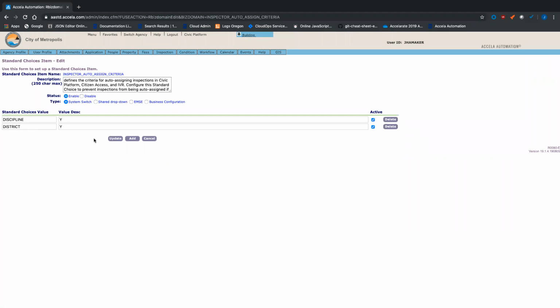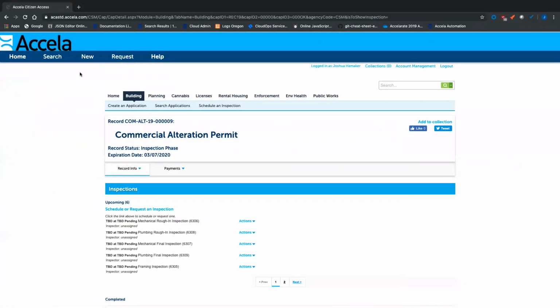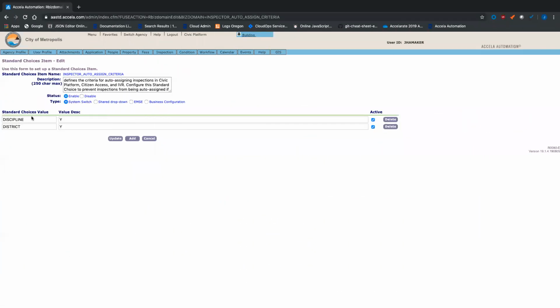If I didn't have this, it wouldn't matter what disciplines and districts I set up everywhere, it wouldn't use them. And then you would get everyone. I'll show you where you can see where I was testing having this disabled versus having it enabled. So if you only ever wanted to do it by discipline and not district, you could deactivate this or set it to no. Or if you wanted to do only district and not discipline, vice versa. So those are options as well.